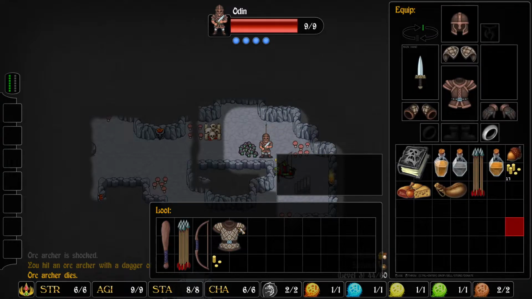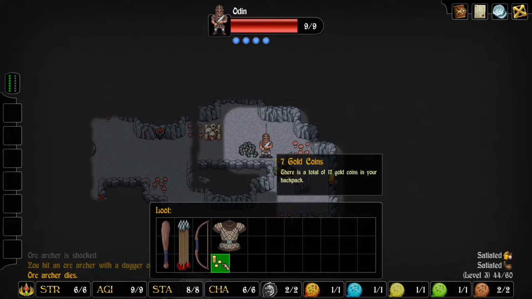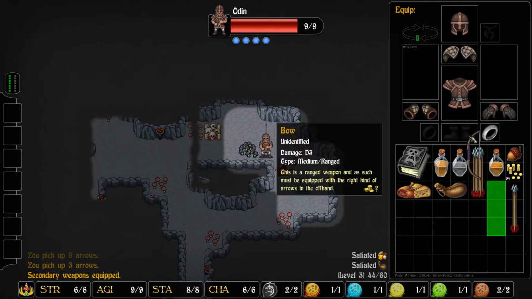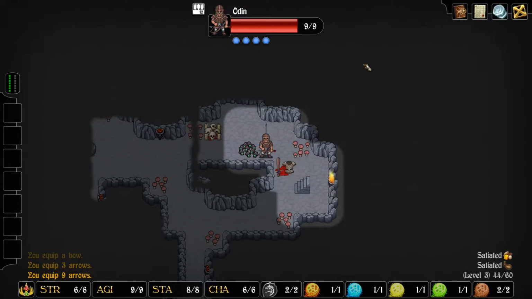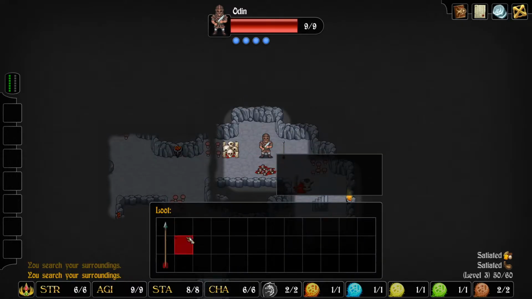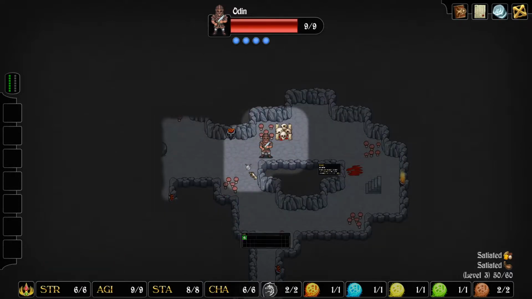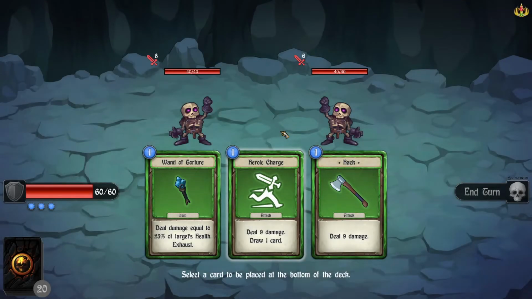Very nice. Okay, what are we wearing? Okay, we got all that covered. That's good. Let's take the bow and these arrows here. Okay. Alright, let me pick that one up. Alright. Ooh, there's an amulet. Alright, let's deal with this skull pile.